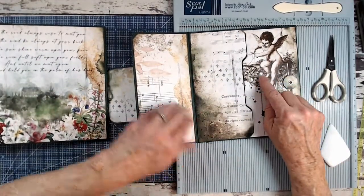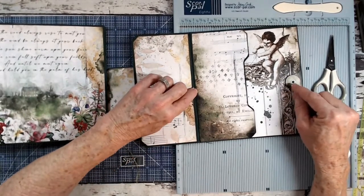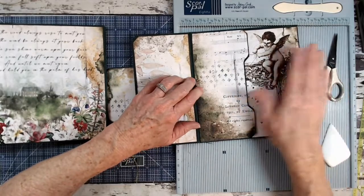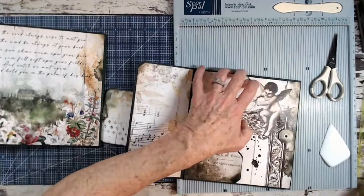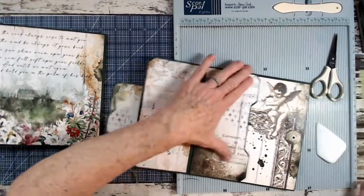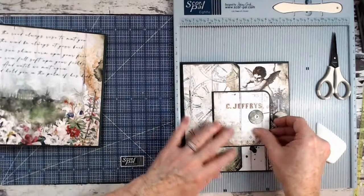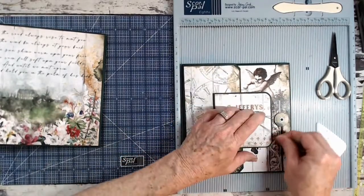I did trim off on the left side of my pattern paper for the main page about 1/8 of an inch to make sure that I still had my border here on the outer edge. Put glue on the back of it and then carefully slid it in so that it sits over the hinges so we don't have anything hanging in there. So that's really all that was not on the video. So we're going to close this back up, and then we're ready to put this into the album.